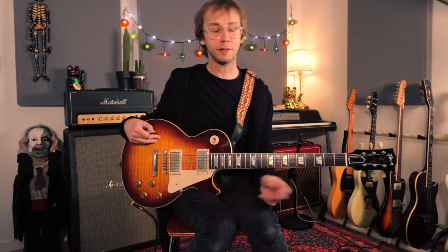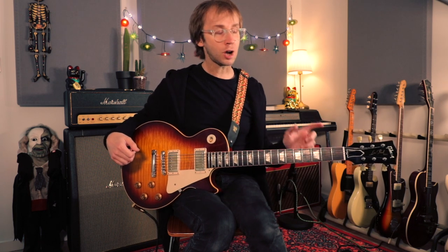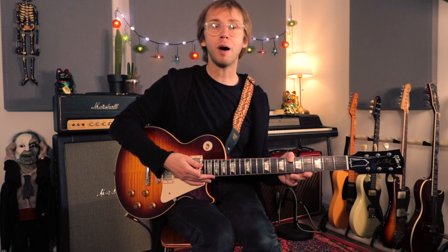Let's kick off by talking about the chord progression - there's not that much to say. It's a fairly standard 12-bar blues in the key of A. Incidentally, Crosscut Saw, the Albert King track this is based on, is in the key of A flat, but I've moved everything up to A since it's a key most of you are more familiar with. The chord progression is just one, four, and five chords: four bars on the one chord A7 with no quick change, two bars on the four chord, back to the one for two bars, then five, four, and back to one. It ends with two bars on the one chord - there's no turnaround, it doesn't go to the five chord in the last bar.